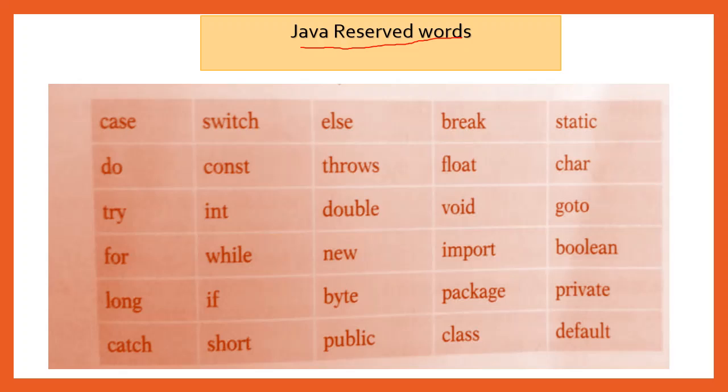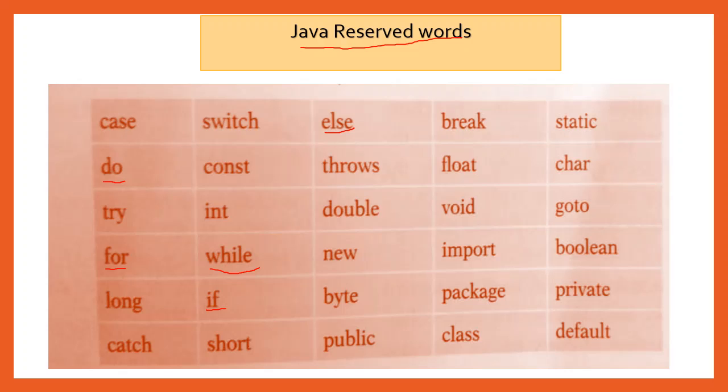Examples of Java keywords: you have seen decision control structures. How you will use the if statement, right? So if is a keyword and else is a keyword. Next you have the looping structures. How many kinds of looping structures are there? While. So while is a keyword and you have do while also. So do is also a keyword and you have the for loop also. So for is also a keyword.